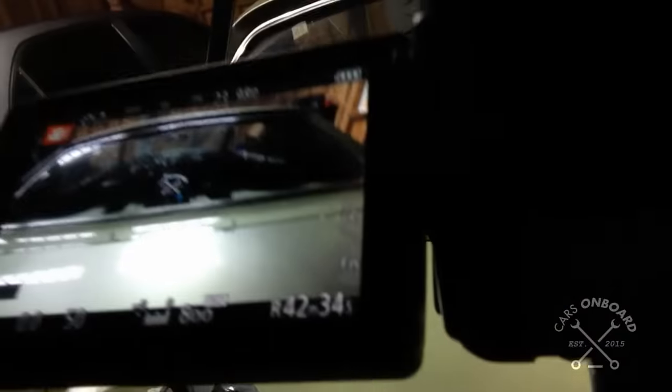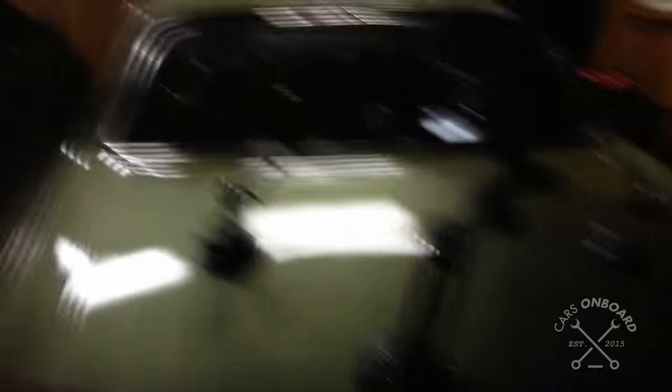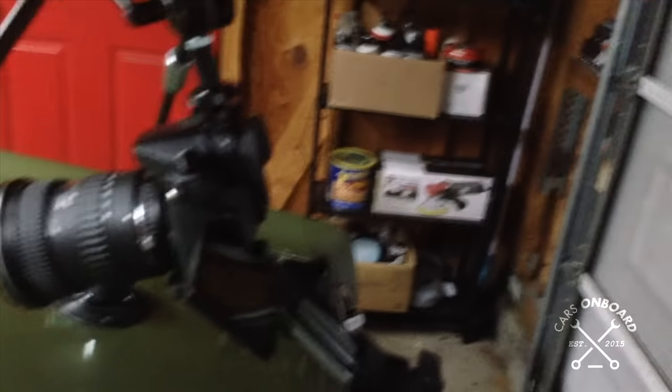Alright guys, I was finally able to set up the triangular system we purchased at Film Tools today. I want to give you a little shot so you can see what it's like. It's pretty sick — that's the first angle. It's getting dark but that's the setup. Basically if you just had this single piece it would be really flimsy, but by having three suction cups connected at the top it makes this triangle effect — that's why it's called the triangular system. It's really steady — I'm shaking it and it barely moves.